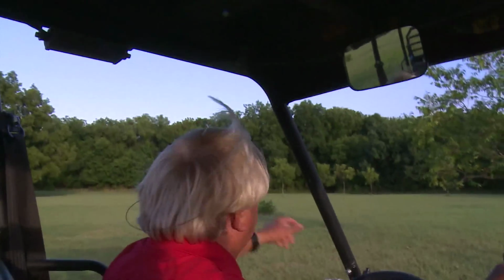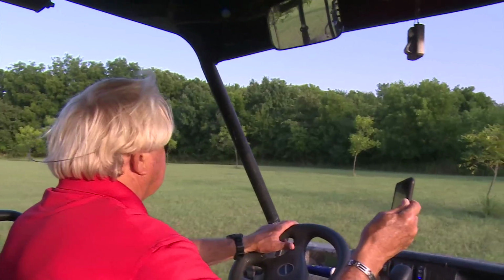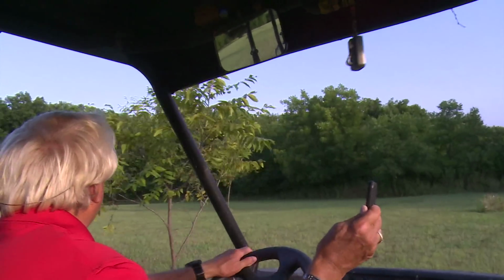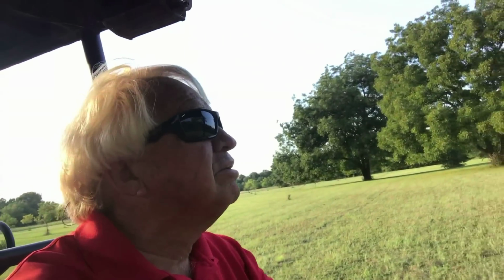You see some of these little bitty clumps. They didn't do very well. They're not very good at all. We watered these trees all summer. We didn't do it this year. First year we haven't done it. We probably should have. But we watered these trees 3 times a week ever since they were little bitty baby trees. We watered them with a tractor, with a water trailer. Come by there and use our hydraulics and dump about 20 or 30 gallons of water on every single tree.